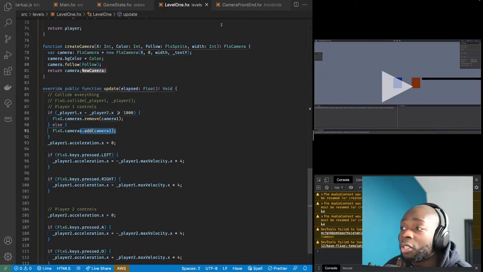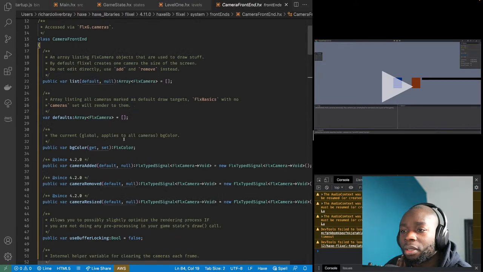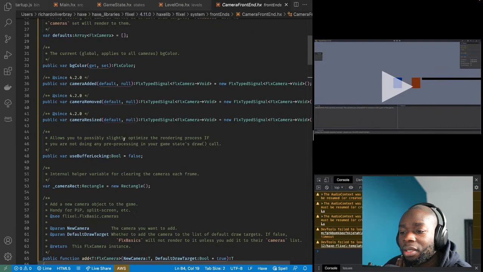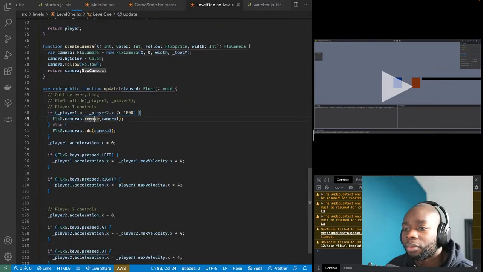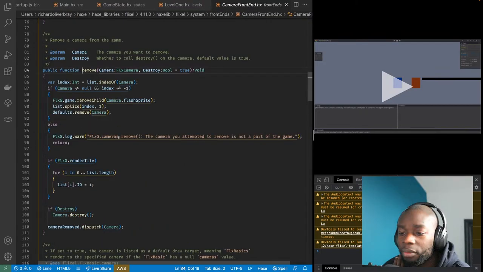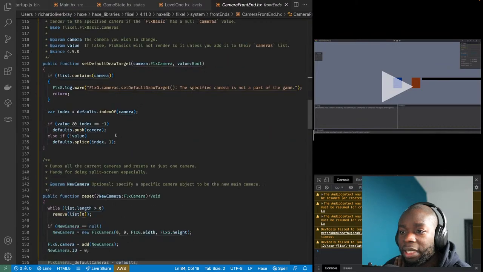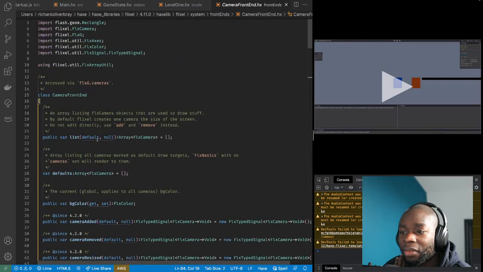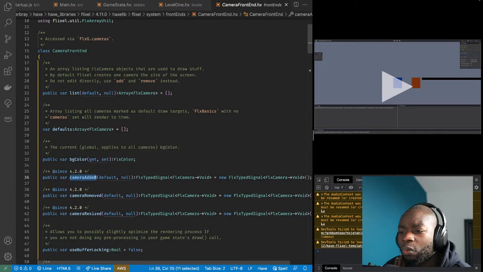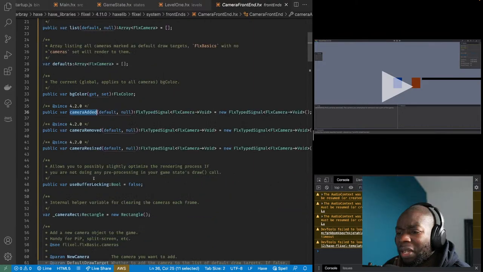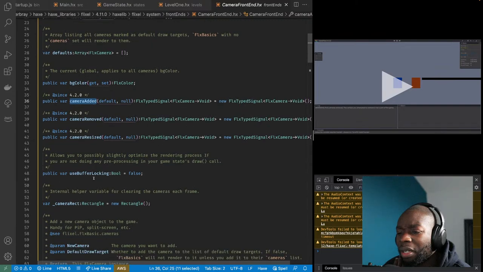That's a good point, yes, you're right. So is there a way to check if the camera has been removed? This is turning out to be more complex than I thought it would be. Is there a method? Remove, camera remove, dispatch camera, set default, index of, let's go to SOP, lists. Okay, so we've got lists, so you can list out the cameras, right? Camera added, what does that do? I guess this is a function we can use to check if the camera has been added. I don't know. So if a camera is removed, can I check that? Sorry, I'm really bad at doing this.